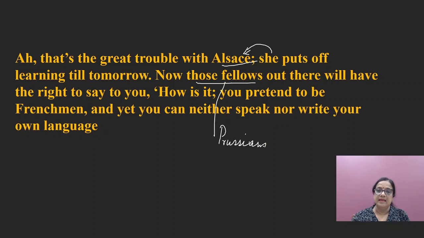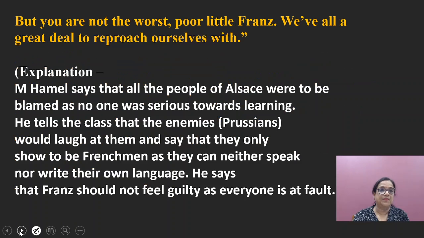So M. Hamel is telling that the Prussians will laugh at them and have the right to say, "How is it you pretend to be Frenchmen and yet you can neither speak nor write your own language?" So the Prussians would laugh at them: you boast yourselves to be Frenchmen and you do not know your own language to speak and write. But you are not the worst, poor little Franz. We have all a great deal to reproach ourselves with.